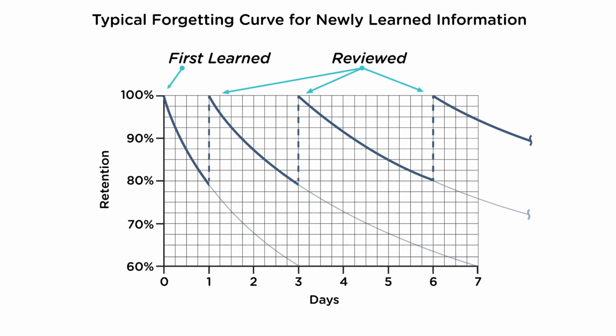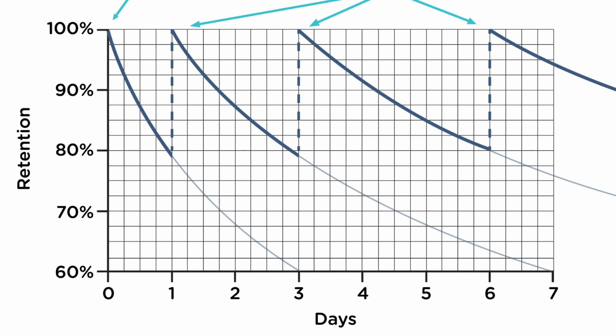So imagine on day 0, when you first learn something, you've got 100% of the meaning, you can remember the translation, you've used it in a sentence, you know how to spell it. But day after day, as you can see from day 1, 2, 3, you start to forget quite a lot, quite quickly. If you review at day 1, notice that your retention goes back up to 100%, and then the forgetting curve slows down a little bit. You forget a bit less. If you review then on day 3, review on day 6, you can see that you are retaining a lot more information.